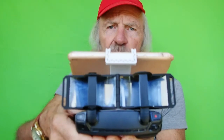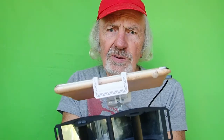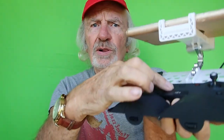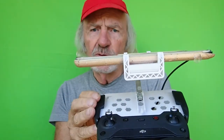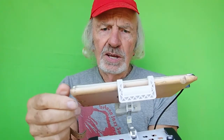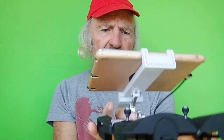And even that's not the end of the story. Now this thing is what we are using for controlling the drone in flight. And I'd like to just spend a few moments explaining it. First of all, there's the original controller. But because we want to have a wider screen and see more detail, we've used an adapter, this white adapter here, which enables me to put an iPad Mini 3 in the holder, and that gives me a much bigger screen.